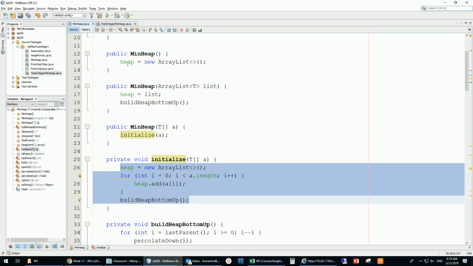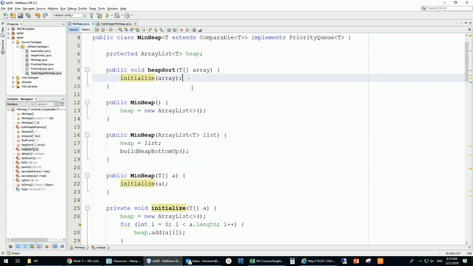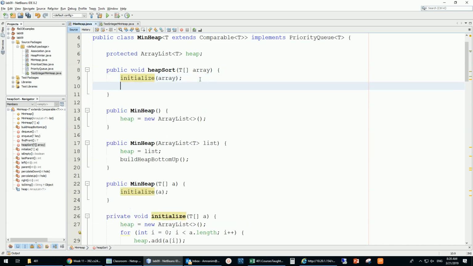If you just copy and paste, that's going to be working fine. But I just don't like copying and pasting, because if it's the same code, you should put it in a method and use it many times. So if you would like to make a change, it will be reflected everywhere. Now this is going to build the heap bottom up. And then, now what I need to do, I need to have a for loop. For what?